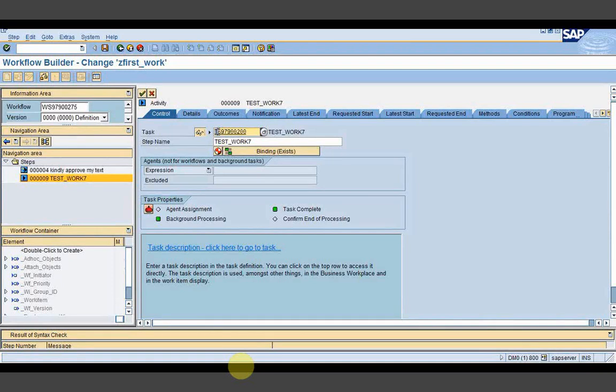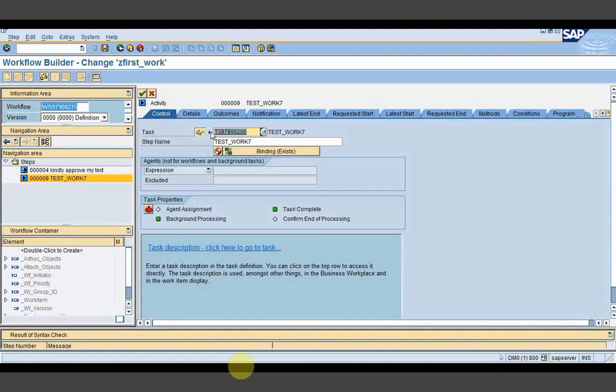One is called customer-based task and one is standard task. This WS refers to the workflow template, and this TS refers to the standard task. In more detail I will be discussing tomorrow the PFTC transaction, where we can create the task.